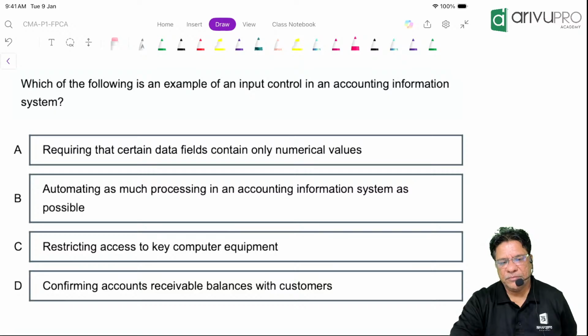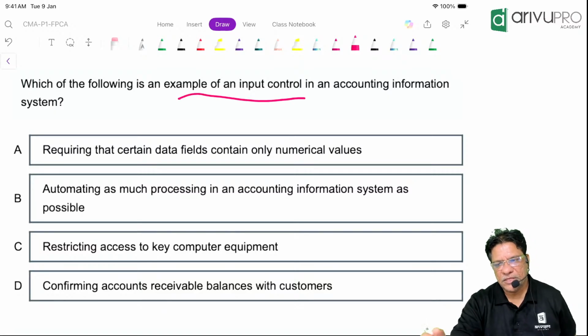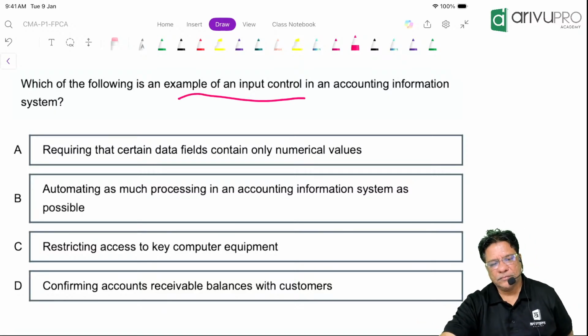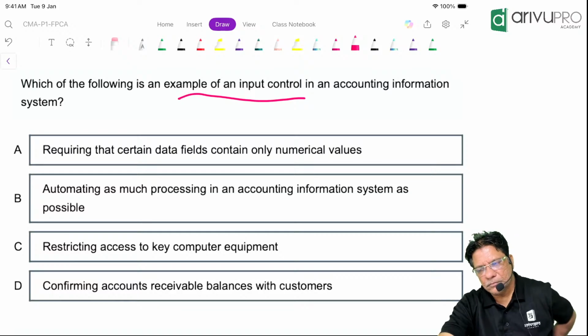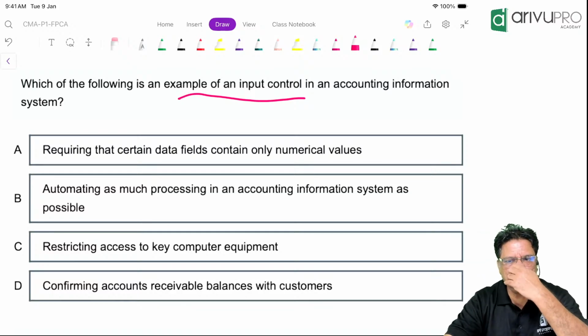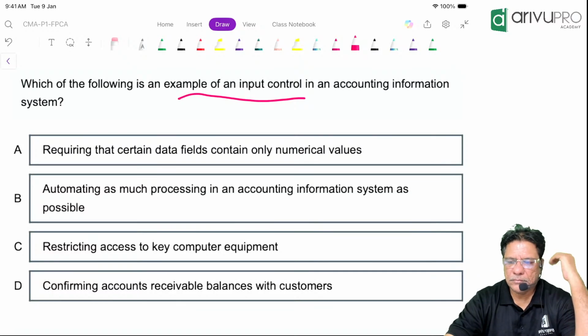Example of input control in this case. Yes.